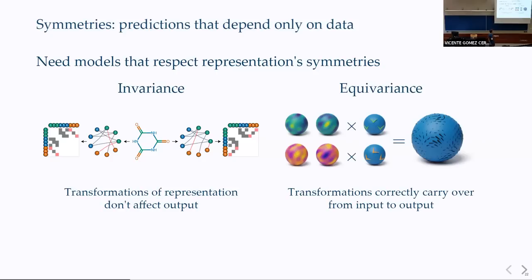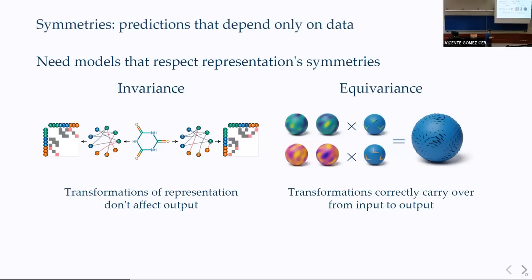An example: if I change the numbers used to represent these by changing the basis in each tangent space, then I have to change these too. I have to change both of them at the same time, and that will leave the actual vector field invariant. So equivariance is about changing things together, whereas invariance is about changing only one thing and having the other unaffected.